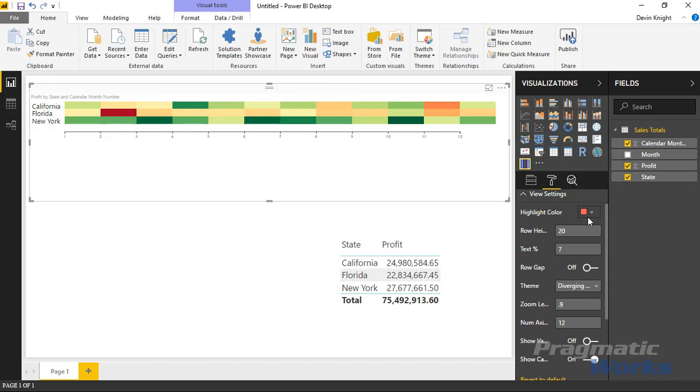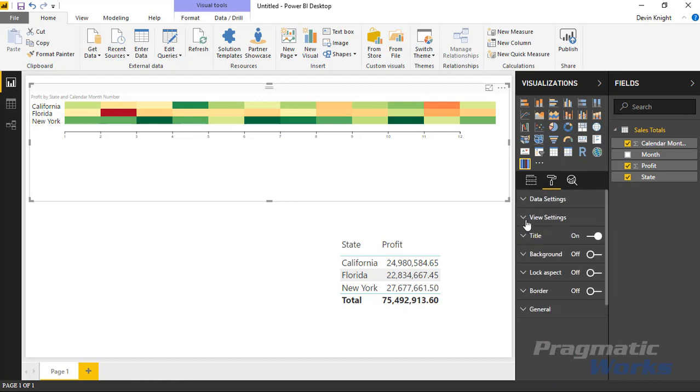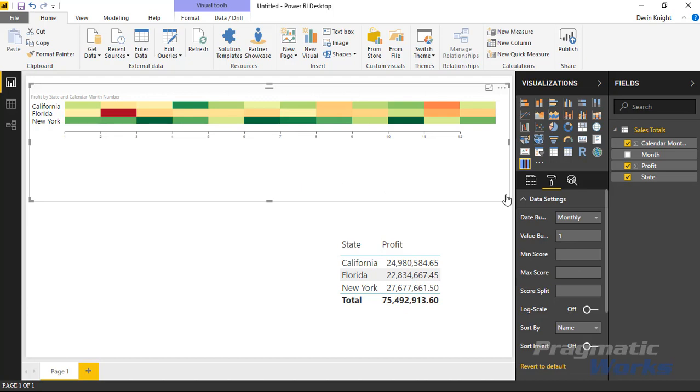All right, next we're going to go up to the data settings, and there's a little bit of things we'll highlight in here, not all of them necessarily, but you can change the data buckets. So if you wanted to tell it that, hey, you're really looking at monthly values, you can do that. It's not going to impact it necessarily for what we're seeing here, but you could adjust that. You could also adjust the size of the buckets. Right now, this value bucket is set to 1. If I were to lower this a little bit, you'll notice that it actually shrinks the size of these a little bit. So that might be something you might want to do for whatever reason. You can do that. I'm going to leave it as 1 for our example.